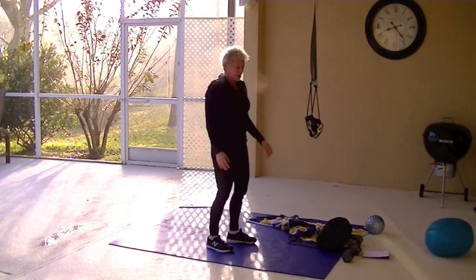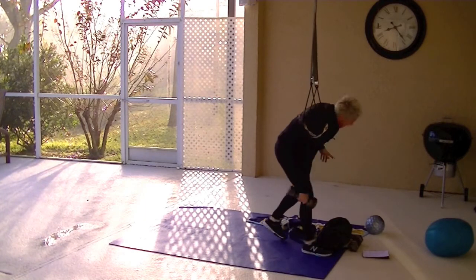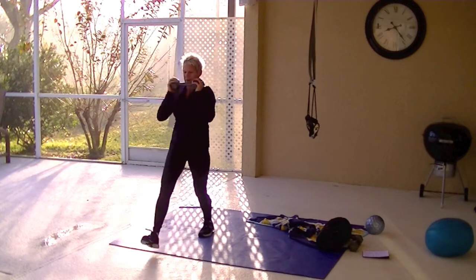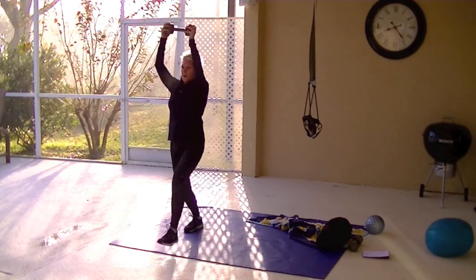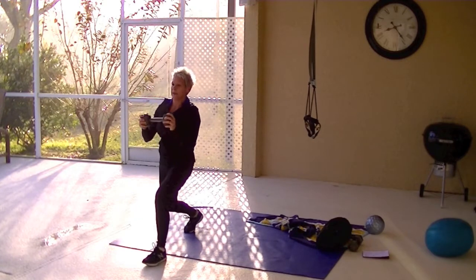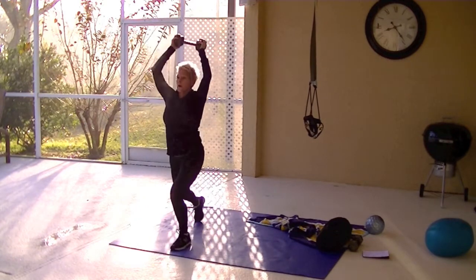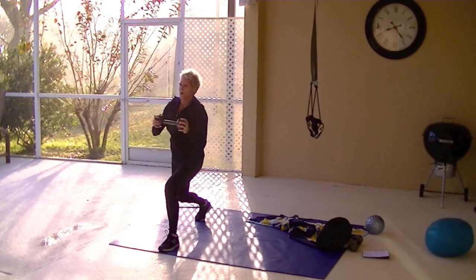Like that, okay? Alternate front lunge. If you don't have a ball, lunge, rotate right, lunge, rotate left. Hold. 4, 3, 2, 1. Step back in. Lunge.